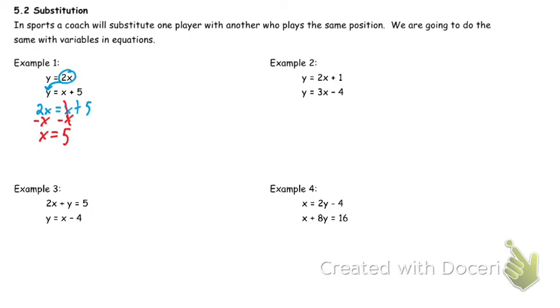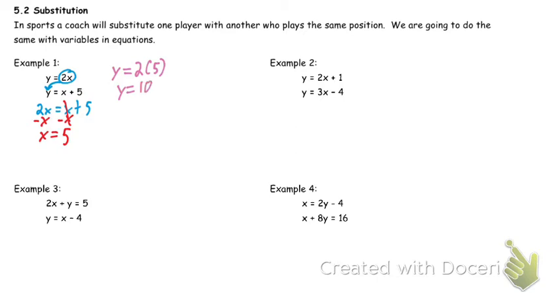Here's what we're going to do. We can take our x is 5, and we can plug x into either of these 2 equations. Does anyone have a preference on whether they would like to plug it into the top or the bottom? I heard the top. We'll do the top. So instead of y equals 2x, y equals 2 times 5. What operation was 2 doing with x? Multiplying. So 2 and 5 do that same operation. What is y then? 10.